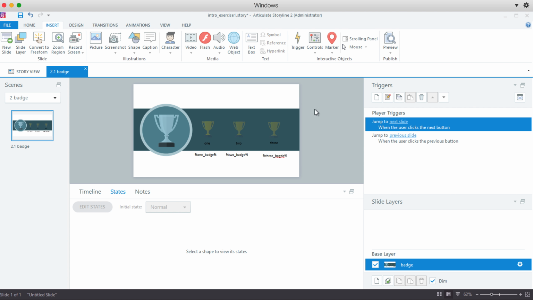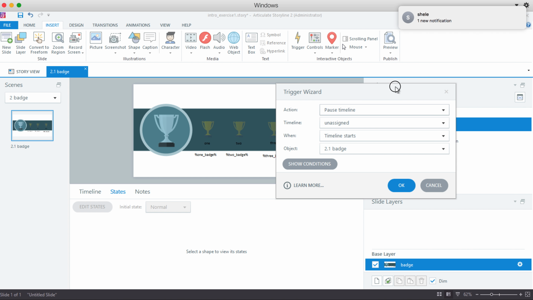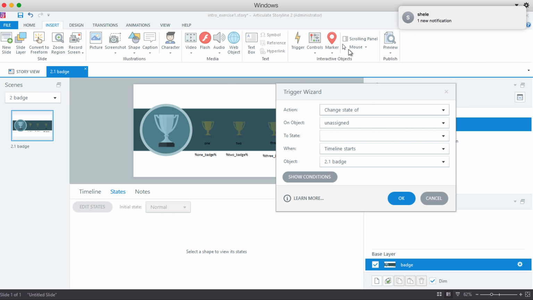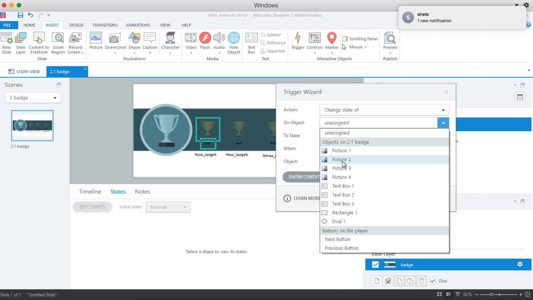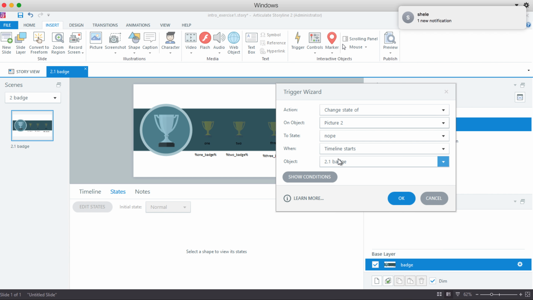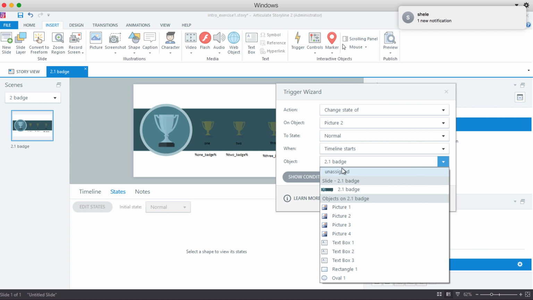So to do that, all we do is click on this trigger and we say, change the state of, and I'm just going to start with 1. Oh, darn it. I didn't label them. That's my bad, but we're okay. So change the state of picture 2 to normal when the timeline starts. And then I'm going to say, well, what timeline? Well, this one right here, the one that we're on.